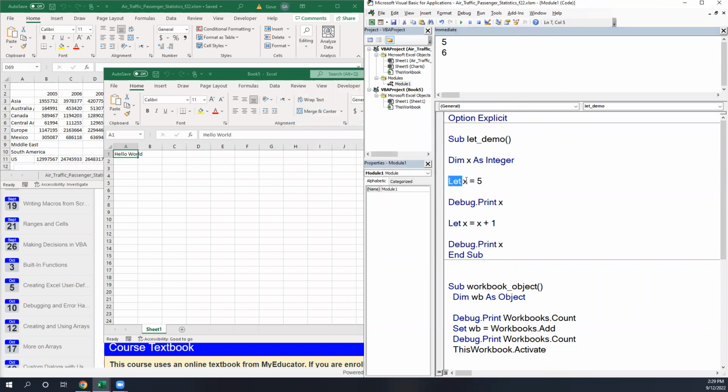And so when I am working with a primitive data type, so a variable that only has a single value, what are some of my variables that only have a single value? Byte, integer, long, single, double, date, string, like everything except potentially variant and object, right?